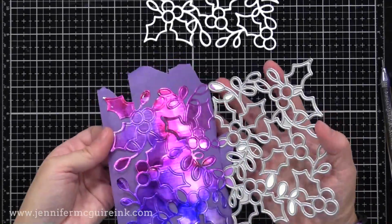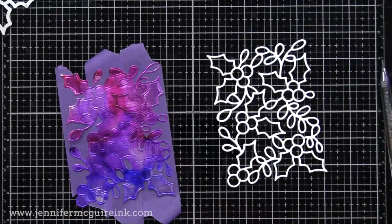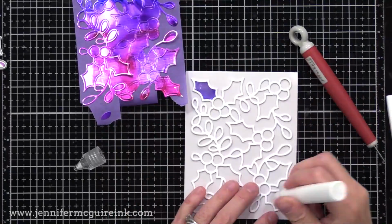Now I press all the die cut pieces onto the tape so they stay there. Most of them made it there. And this will help me when I do the die cut inlay. I don't have to look as much for the pieces and where they are.